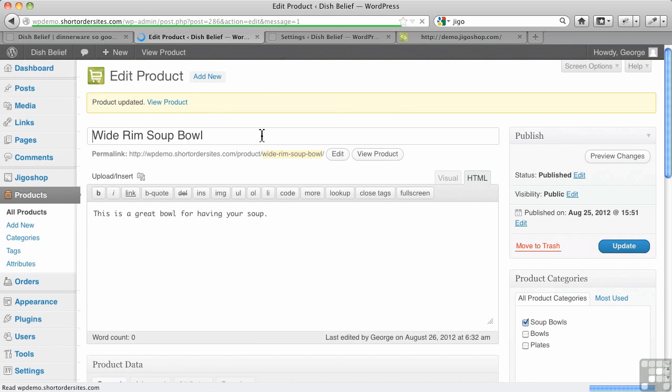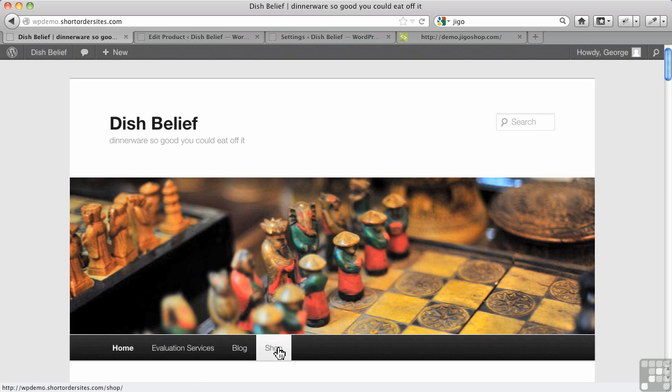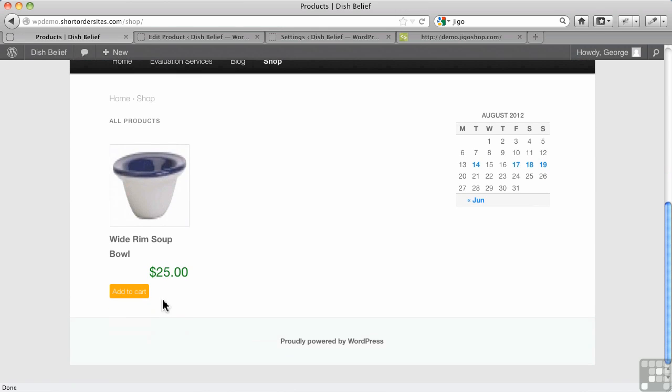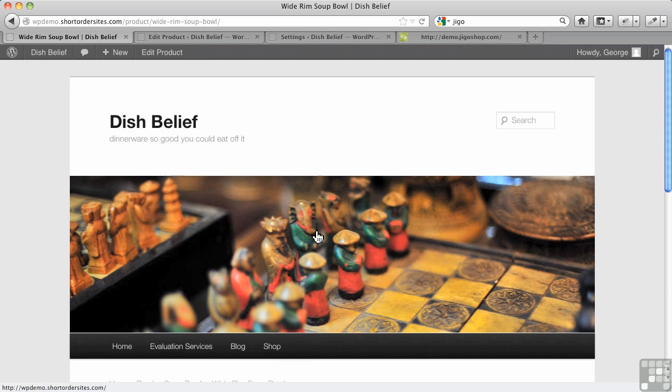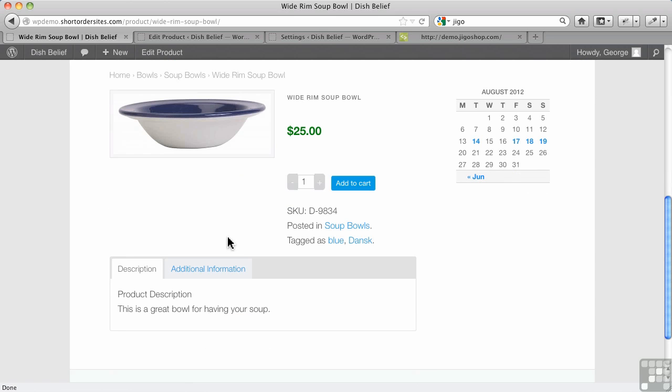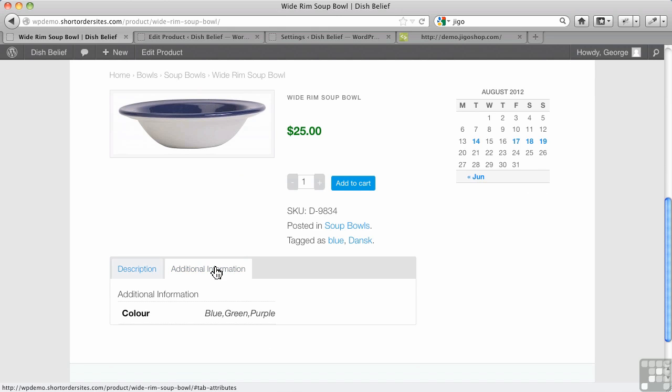Very, very important. So let's go over to our product here in our shop. And we'll go to our now it says wide rim soup bowl. As we do, we want to look at the details of it now. And I look and I see, well, I'm not quite sure where it's got our colors. I can't seem to choose colors, right? Well, what's actually happened is, see this tab down here? That's been added now. And there, it's really additional information. It's an attribute, but we're just sort of describing it. We're just saying, here's an attribute for it.